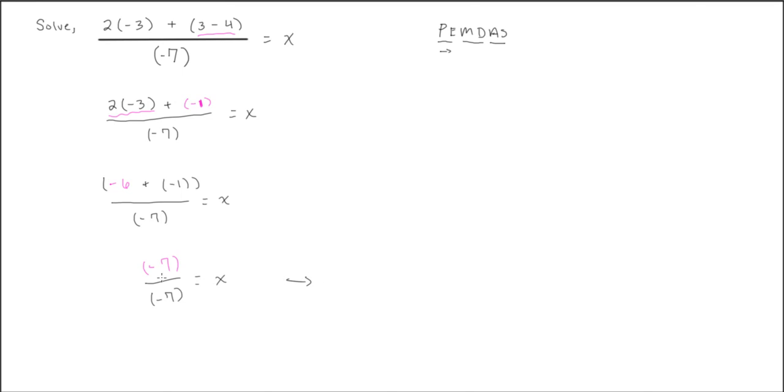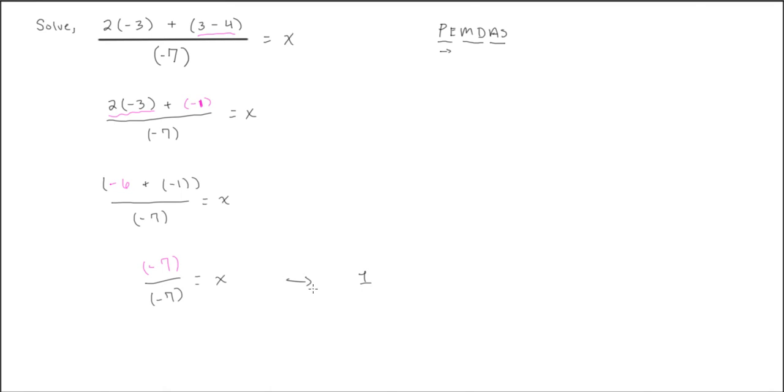And that's still equal to x. Okay. Now, if you remember from fractions, when you see the same number on the top of the fraction in the numerator, and then the same bottom number as well, so right now we've got a -7 in the numerator and the denominator, I'm going to be able to cancel these out. You know that if you see this number in the denominator and you're dividing it in there, that's actually just the same thing as a 1, okay?